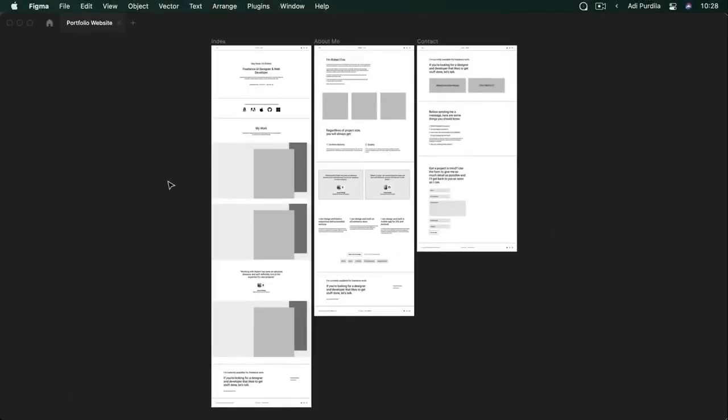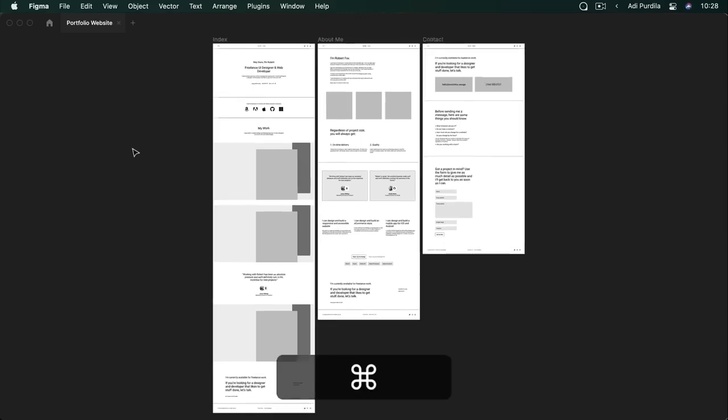And to save a bit of time, I went ahead and created the wireframes for this project. Now I'm going to walk you through and explain my reasoning for how I made those wireframes based on the project brief. Let's go. Because we have 3 pages to design, I created a wireframe for each of them, and I did that in Figma because it just makes sense. I'm creating the final design in Figma, so I'm also creating the wireframes in Figma.